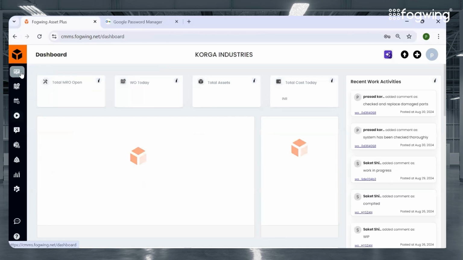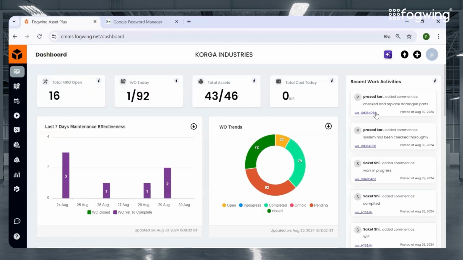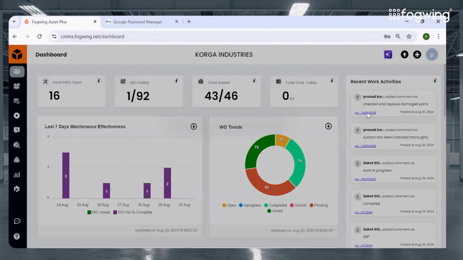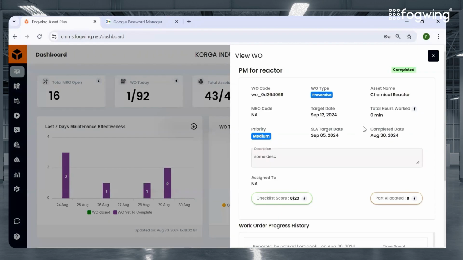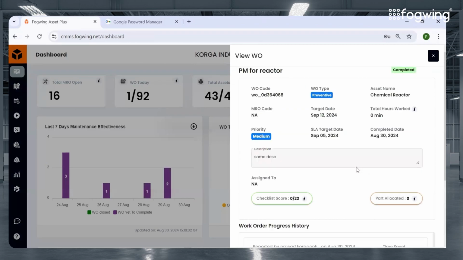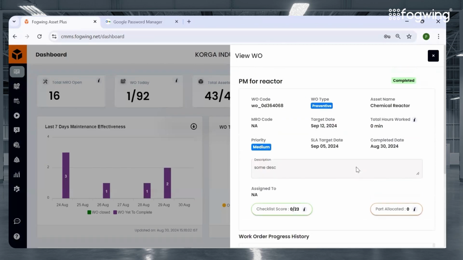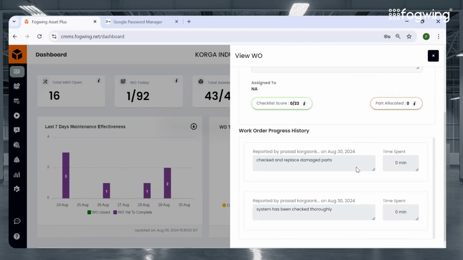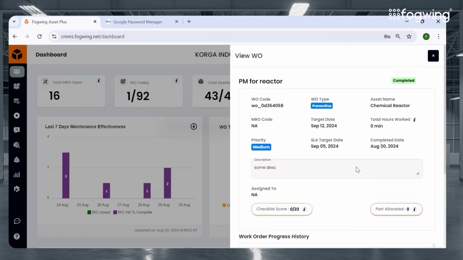But if you go into the dashboard now, that action note will be visible in this particular recent work activity section here. So just by clicking onto this work order code here, the manager would be able to see the entire work order in the dashboard itself. Which helps the maintenance manager to easily track the progress of any of the work orders here.